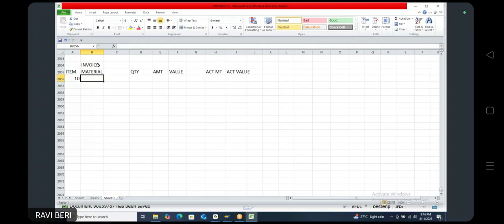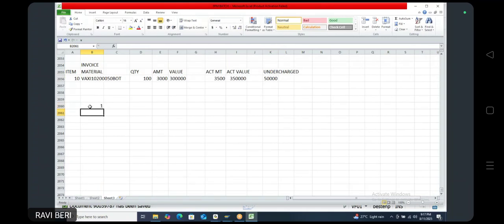Item 10, material waxy 10, 20, 0050, BOT, quantity 100, amount 3000, value 3 lakhs. Actual amount is 3500. Actual value 3,50,000. So how much undercharged? Tell me. 50,000. We do debit memo request for 50,000.